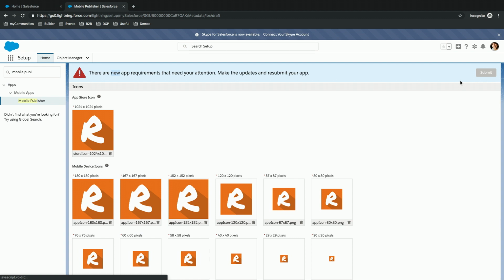As soon as you do this, like I said, we take these assets, we take the community you chose, the mobile web version of the community, and we send it back to you in a beta version, right? It depends on how we work with Apple, right? How quickly they turn around, but it could take a few days for the approval process to go through, and we send a beta version of the app back to you for you to test.